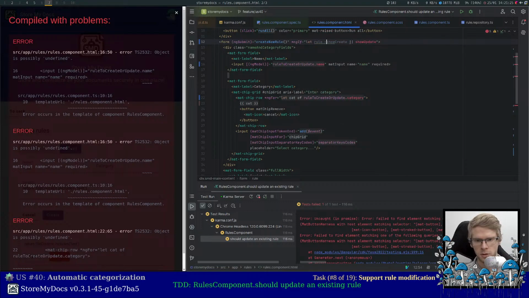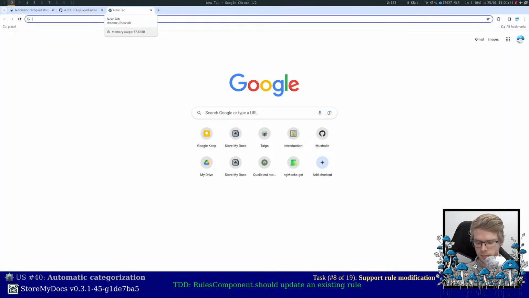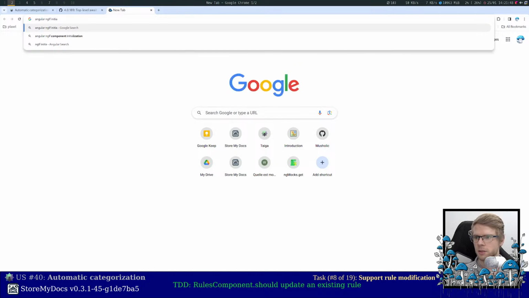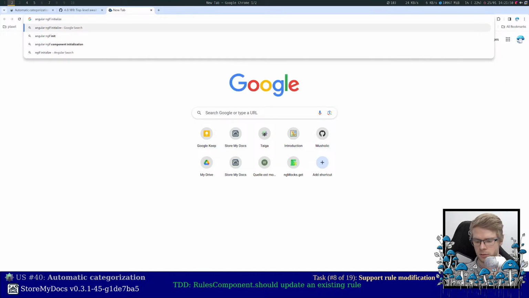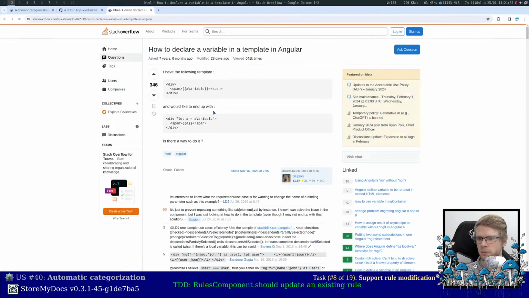Let rule equals. I'm trying something. I don't know. Okay, it will not work. So Angular ngIf initialize variable. Maybe there is something.